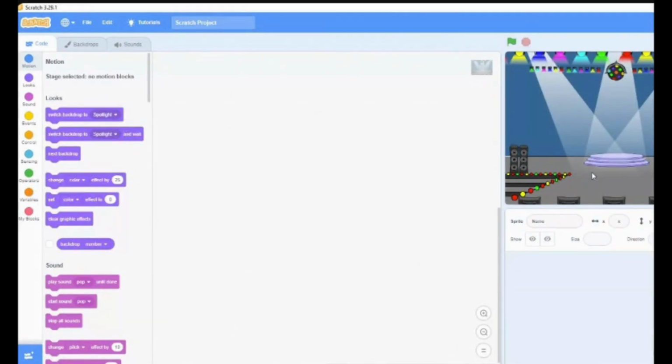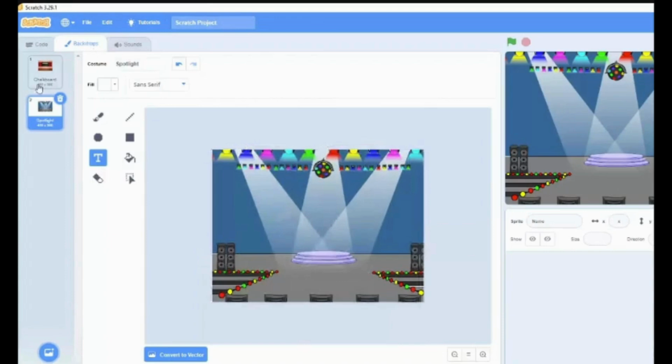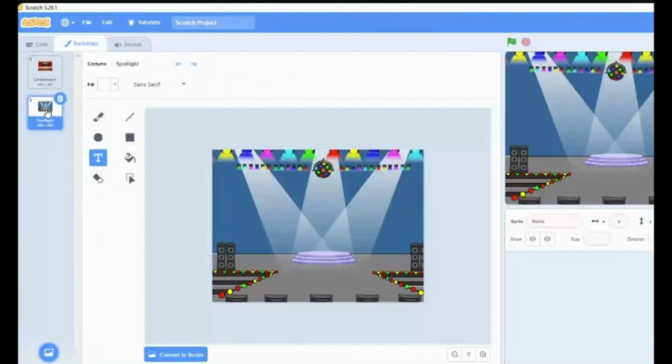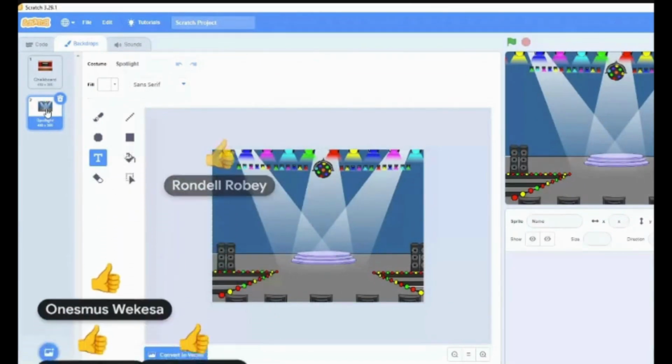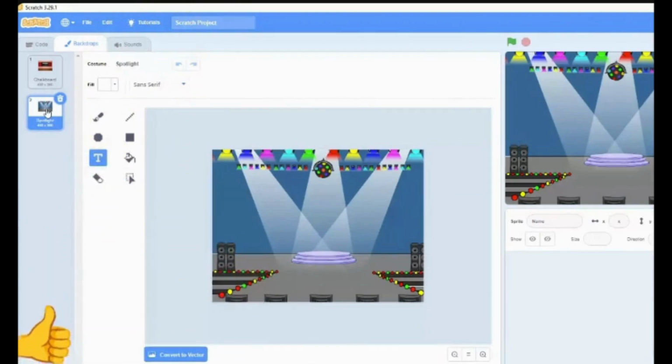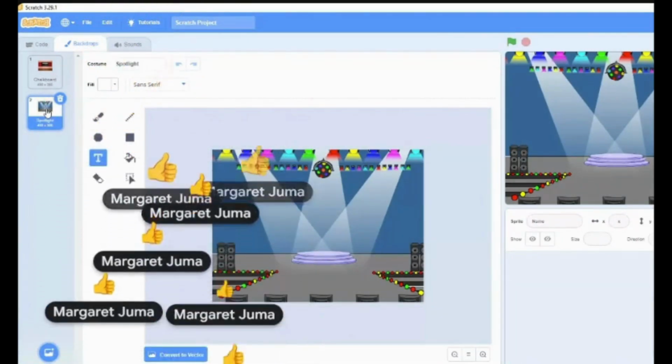Okay, thank you. The one that we have edited, it's still there. As you can see at this point here, the backdrops are reading two. We have two backdrops. If you go to this backdrops tab, we have two backdrops. The first one is here. This is the second one here. Are we together? Have we gotten it? Exactly. So the backdrops are still there. We haven't deleted them. All of the backdrops will be used.